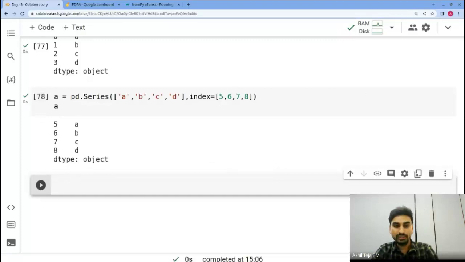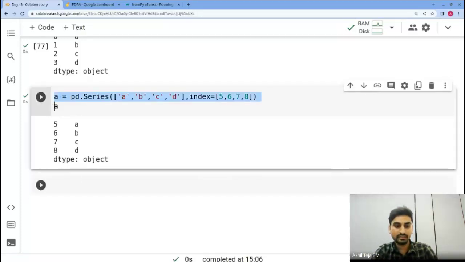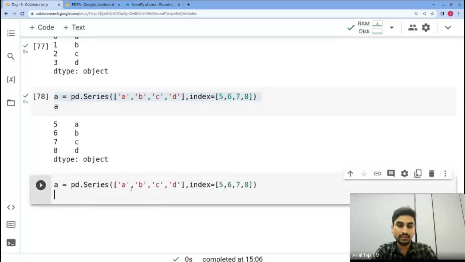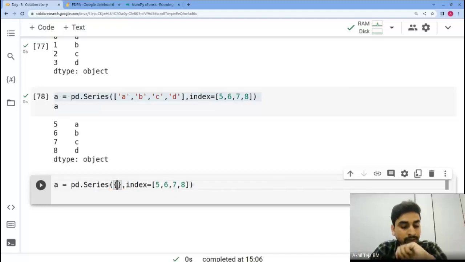An alternative way of building a series is with a dictionary in Python. If you see here, this is a list data type. Rather than this, I can give a dictionary like this. You do remember that a dictionary is nothing but a key value pair. So I don't need this index parameter here.